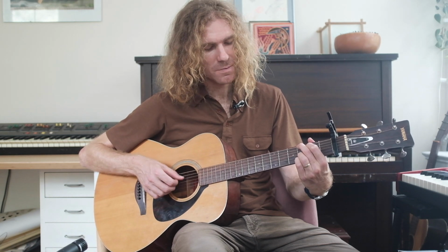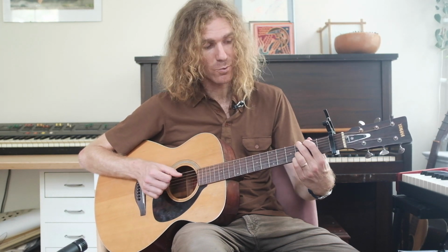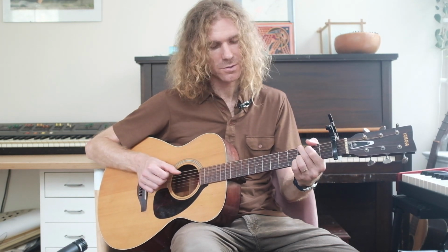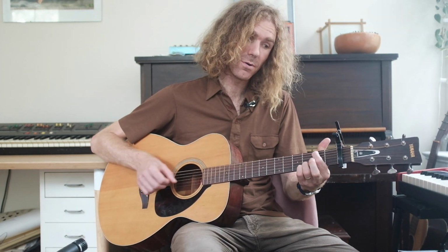And it does that for three beats, and then pick up your second finger on the low E and replace it, and move the first finger from the second fret on the A to the second fret on the E. That's going to happen in the intro, in this riff thing. It happens just on beat 4. It's like 2, 3, 4, 1, 2, 3, 4.